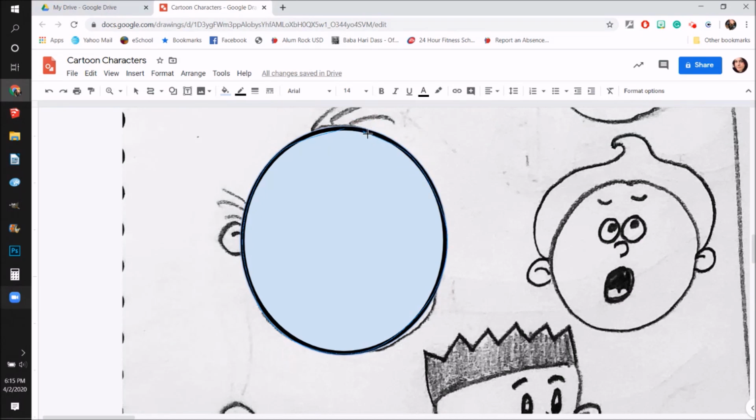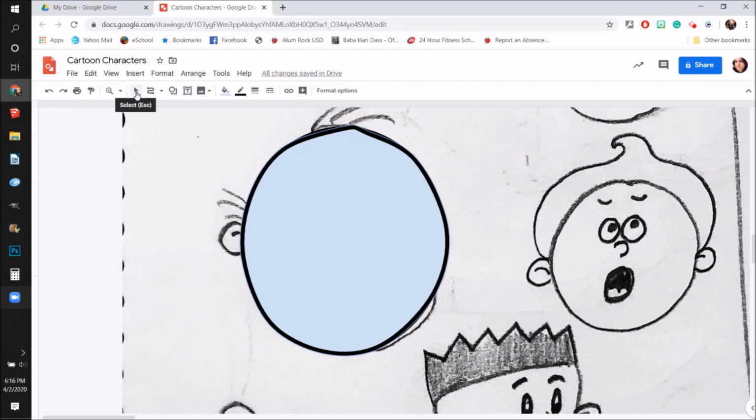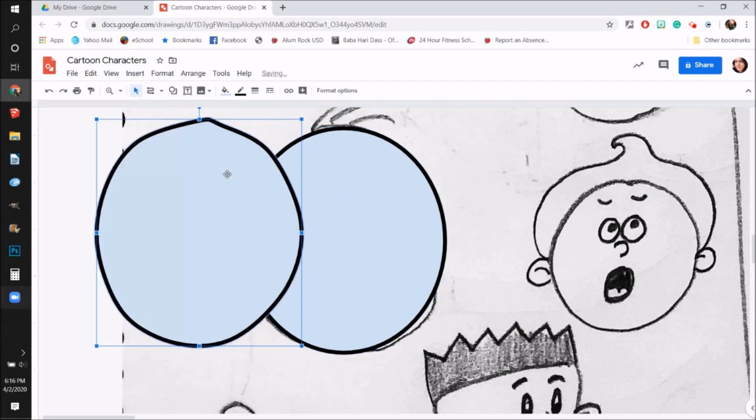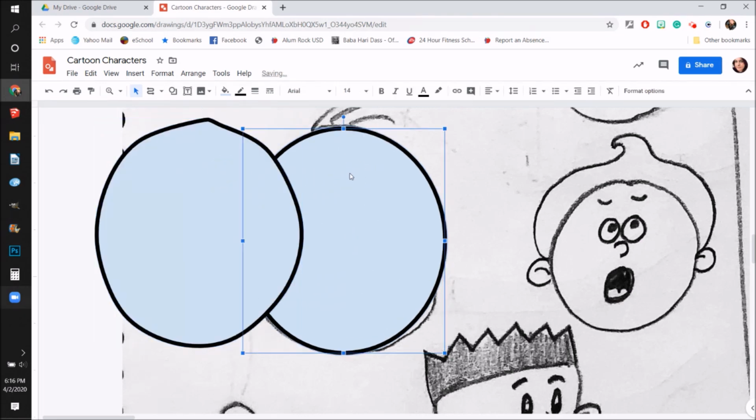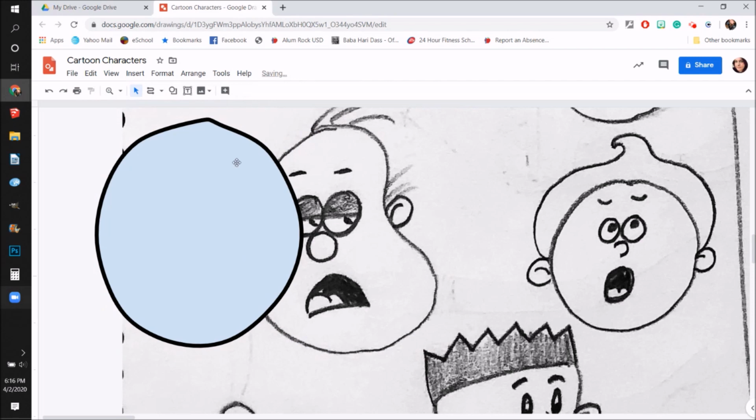And when I get back to the beginning, you'll notice that there's kind of a little bit of a magnetic pull where the beginning of the line and the end of the line where I ended up, they kind of want to grab each other. So I have this kind of a lumpy oval that I traced on top of this other oval. I'm going to select it and just backspace delete.